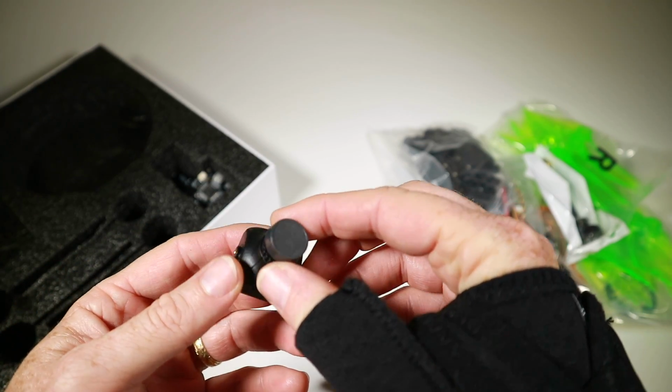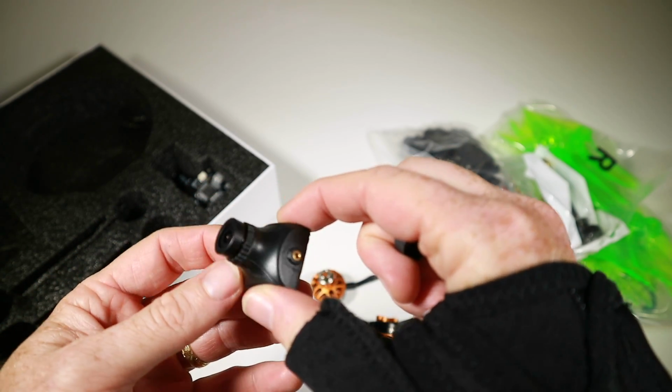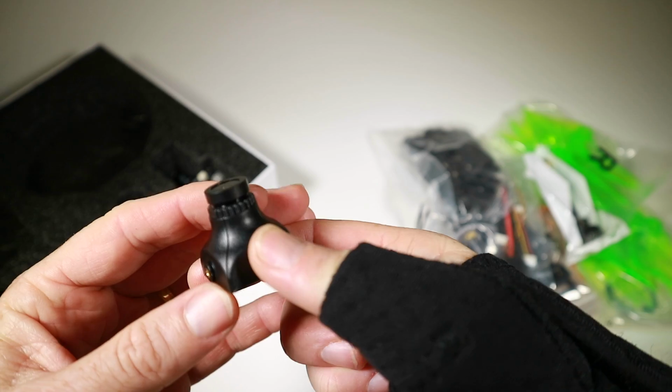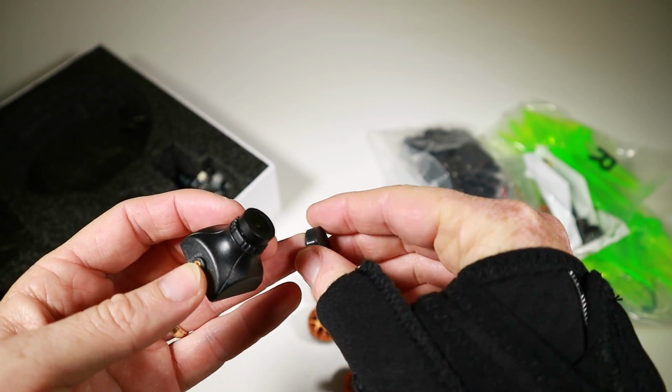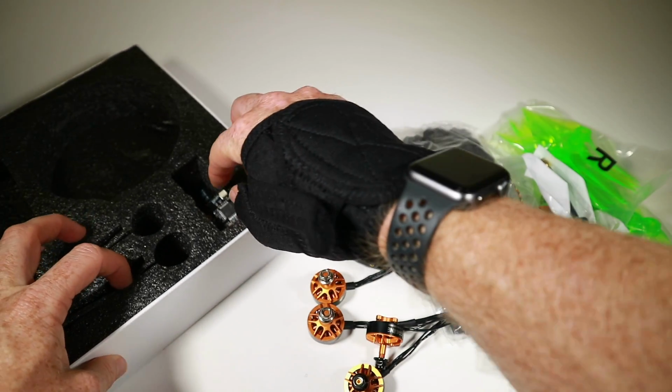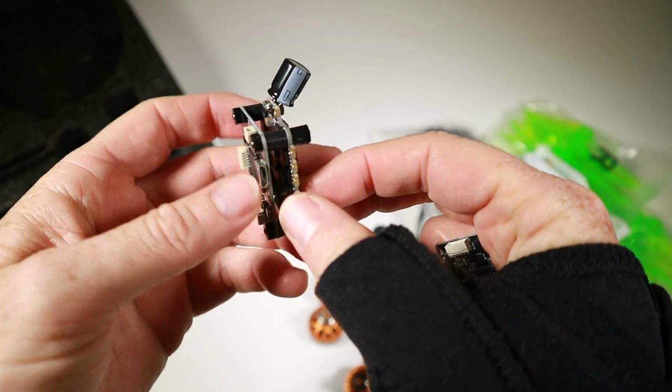In terms of another weak part, it's probably this. This is a little basic Eachine CMOS camera with a 2.8mm lens. It's CMOS, the lens is a little bit narrow, but you know, we'll try it out. There's a possible upgrade there.